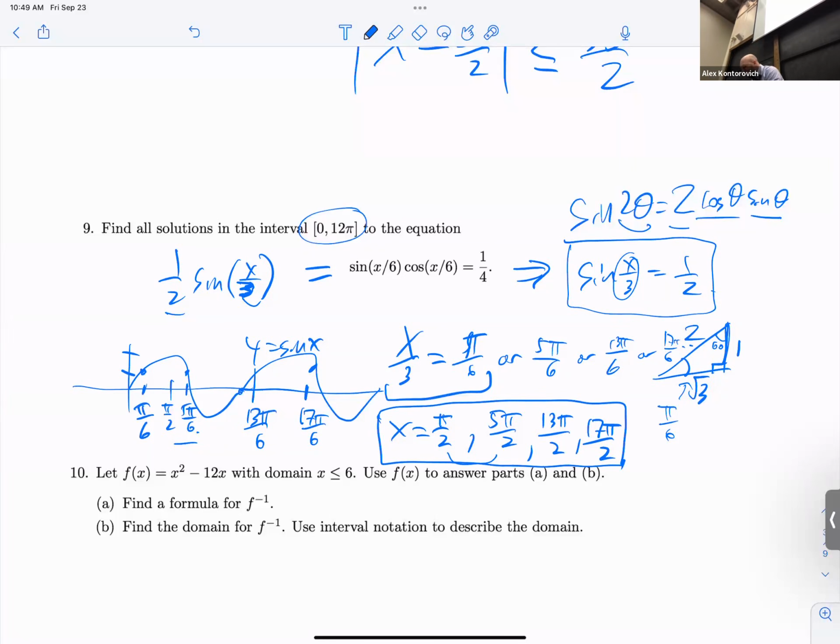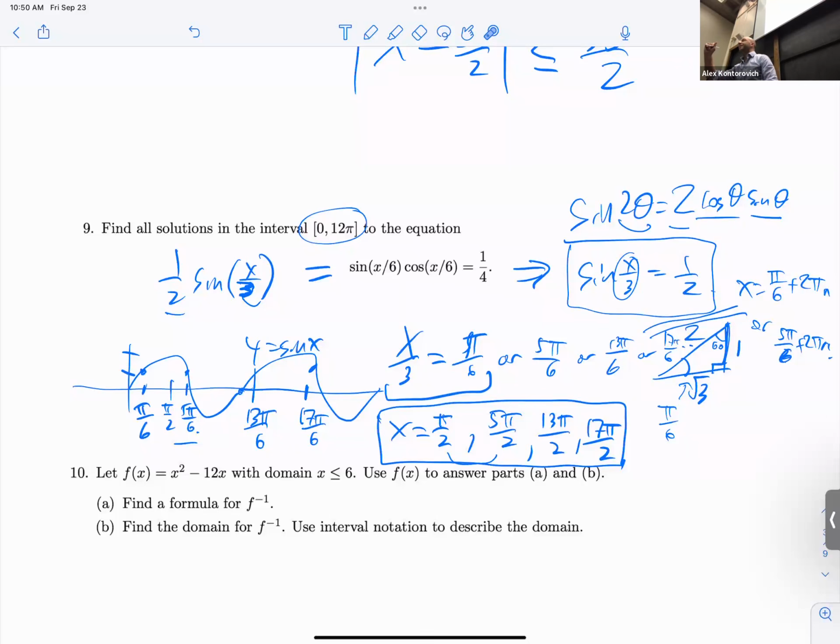Oh, you can write an equation if you're more comfortable with it. You can say, okay, it's pi over 6. So in other words, you want to say something like x is equal to pi over 6 plus 2 pi, or 5 pi over 6 plus 2 pi times n for any integer n. You can do that, and then you have one more variable to think about. So I would just kind of guess what the first couple of values are likely to be, and then see how far I have to go until I get everything in the interval that's being requested. Another question?